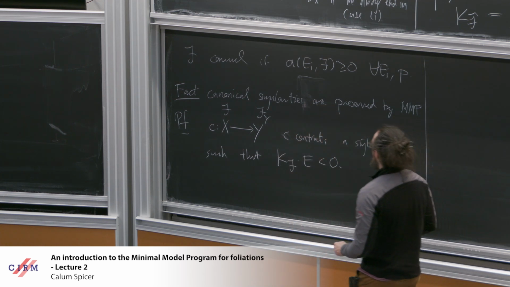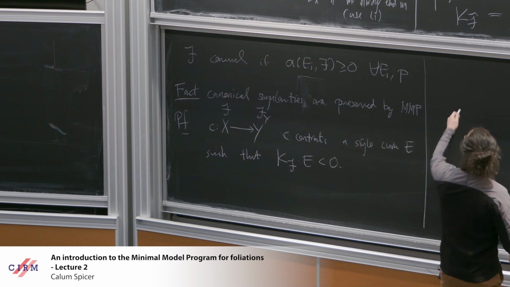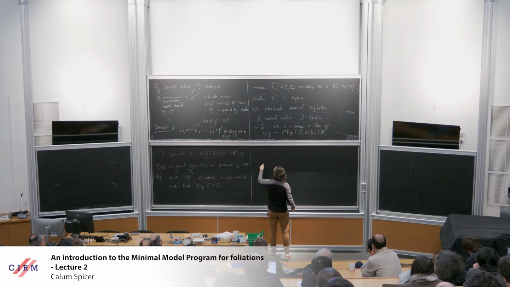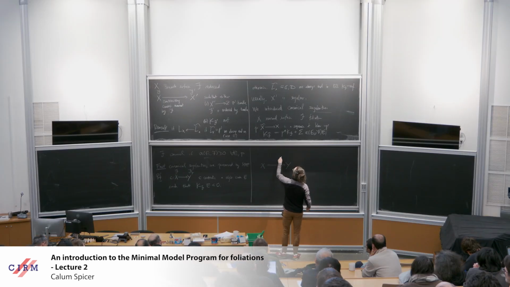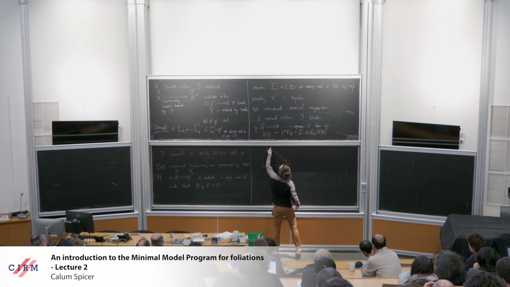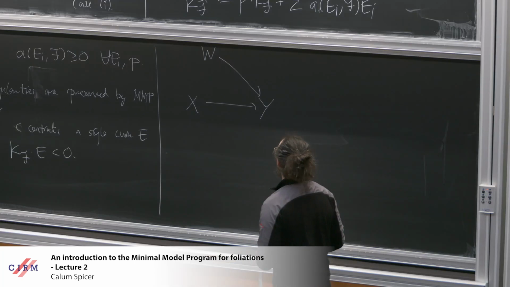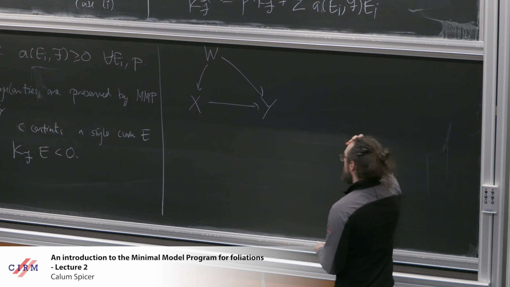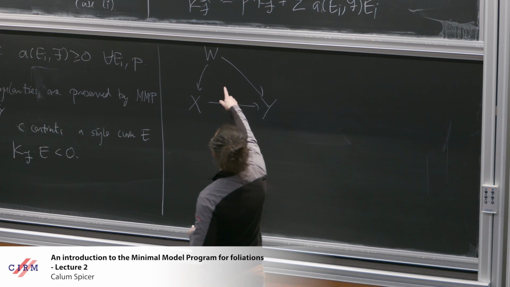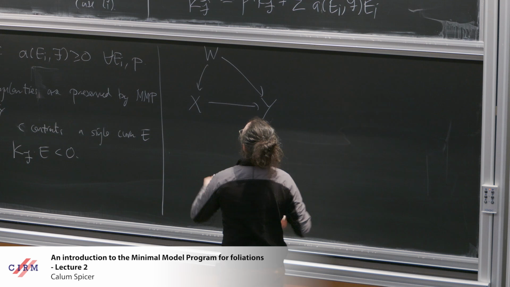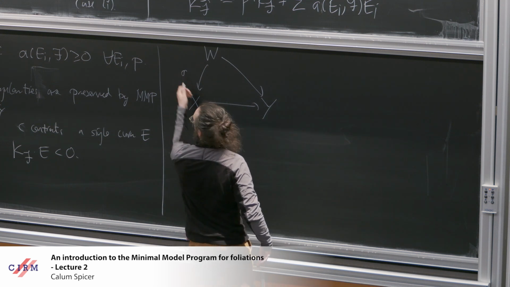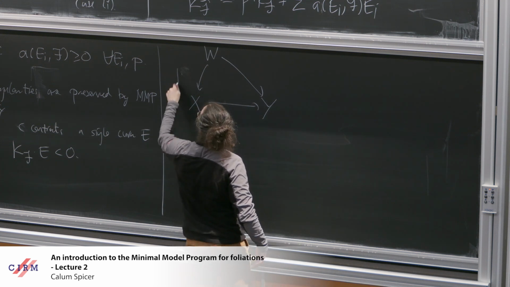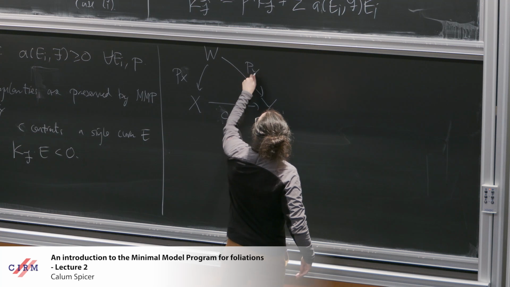Okay. Now, if we have some sequence of blowups over Y, well, by perhaps passing to a higher model, or doing more blowups, we can assume that we have a birational map down to X. So we have P, or something calling it C, and then we have Px and Py.